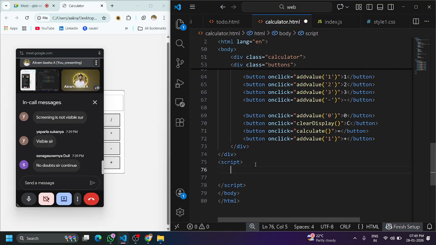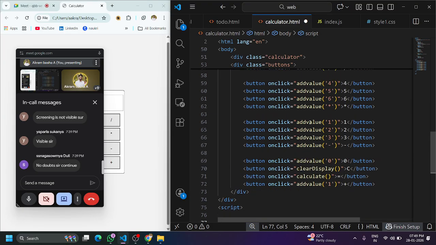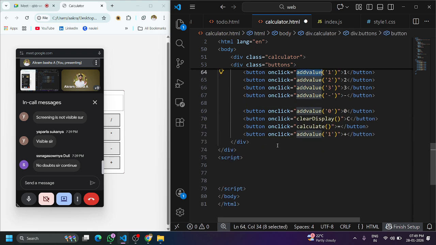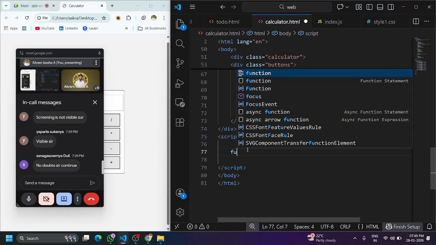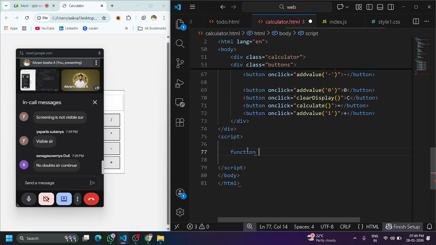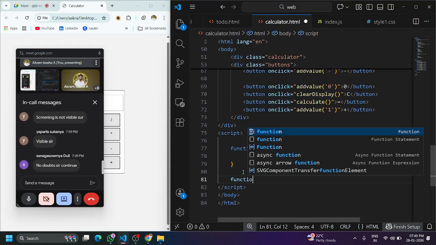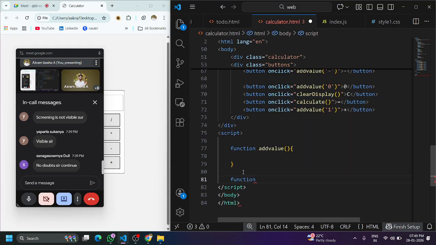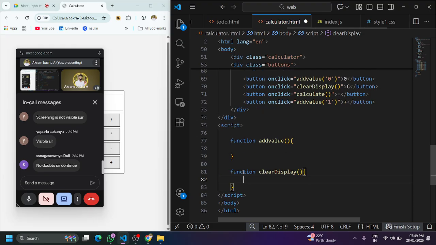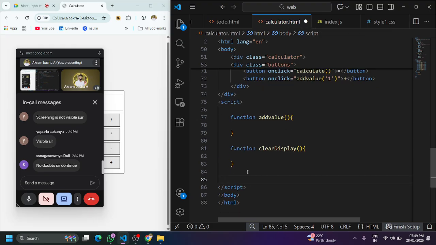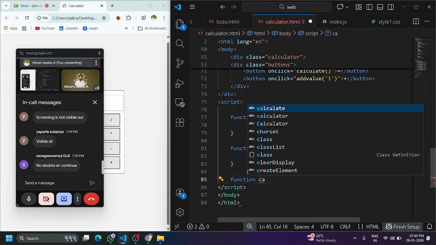We have used events. Here we can clearly see we have created 3 functions: function add value, then function clear display, and then function calculate.